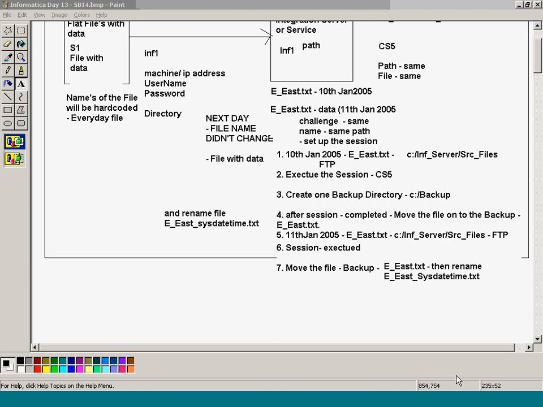Why they keep the backup is, this data is coming from some other team. So in projects, for our safety, that is BIDW team safety, we will keep a backup of those files, because tomorrow they may say that we have sent you the file, you may not have that file. I'm talking about politics in a project.